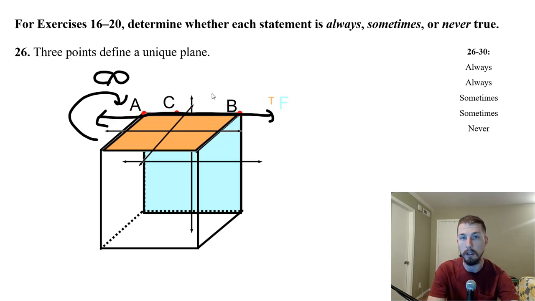So it's not a good way to define a plane. It's not a unique plane, because it would be allowed to rotate. It still has that degree of freedom. So this answer here would be sometimes true. You can just write S for sometimes if you're super lazy like I am, and understand you're writing maybe even with your finger on the iPad, so it's not a lot of fun to write.